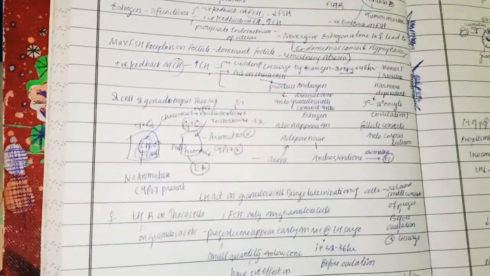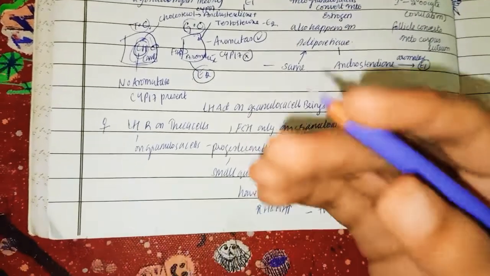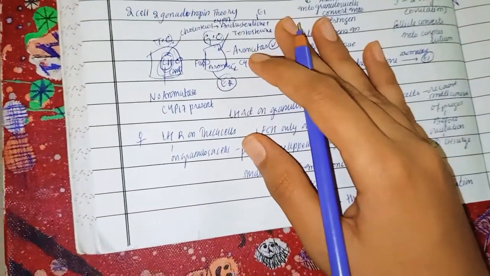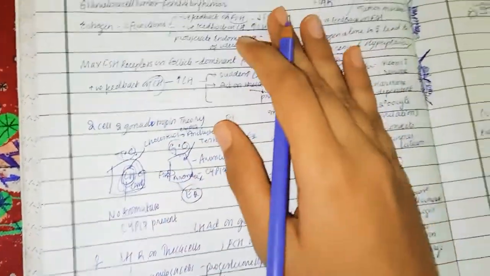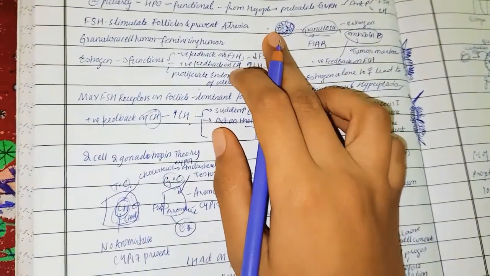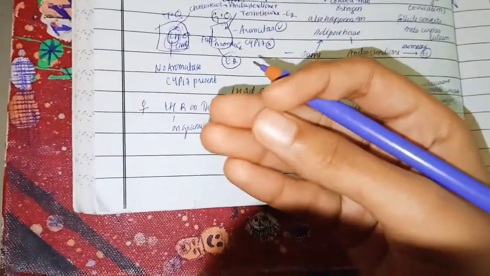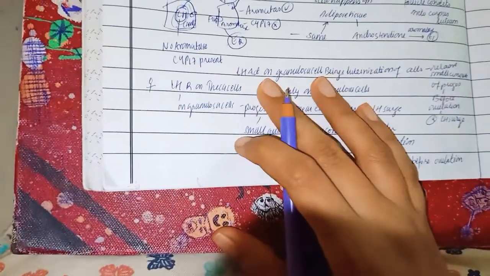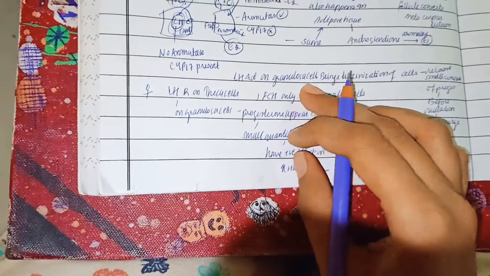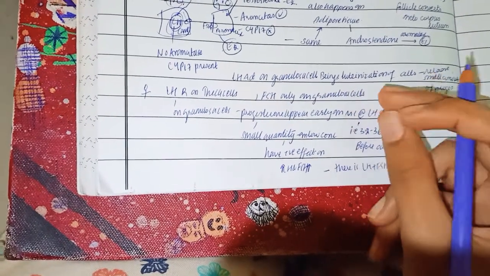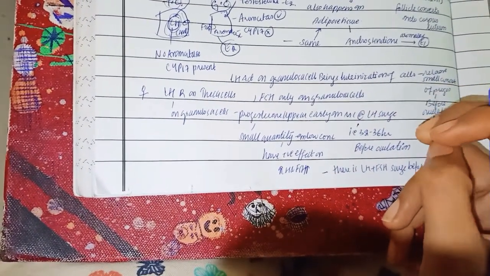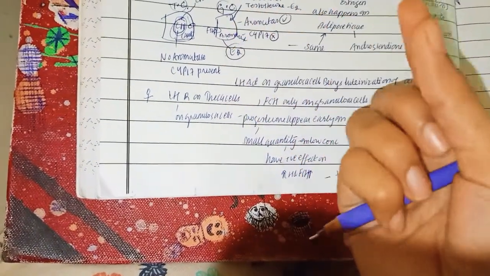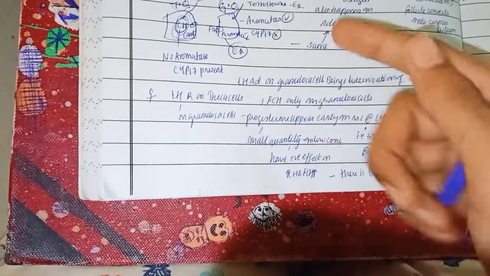Okay. Now let us discuss the role of luteinizing hormone on the granulosa cell. We have discussed till now how luteinizing hormone will act on theca cell, and how FSH will act on granulosa cell. Now let us see how luteinizing hormone is going to act on granulosa cell like FSH acts on granulosa cell. Luteinizing hormone acts on the granulosa cell and that will lead to luteinization of cells. That is, a small amount of progesterone is released even before ovulation, at the time of the LH surge, from the granulosa cell.